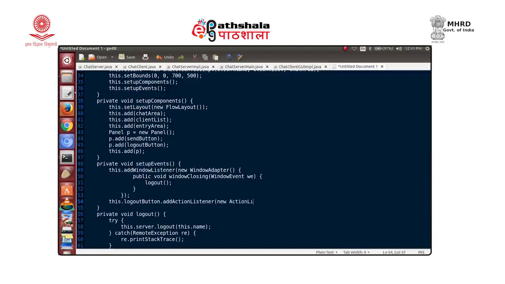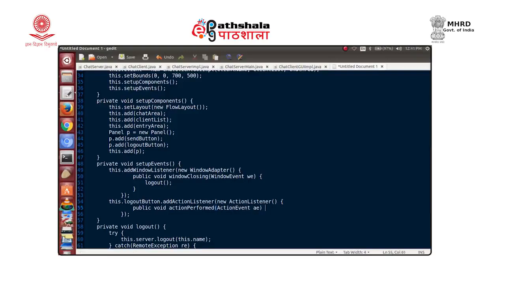In this we are overriding the actionPerformed method, where the parameter is the ActionEvent. So, what do we do in this? Again the same thing, just simply do a logout. So, both of these are related to logout. So, that has been taken care of.